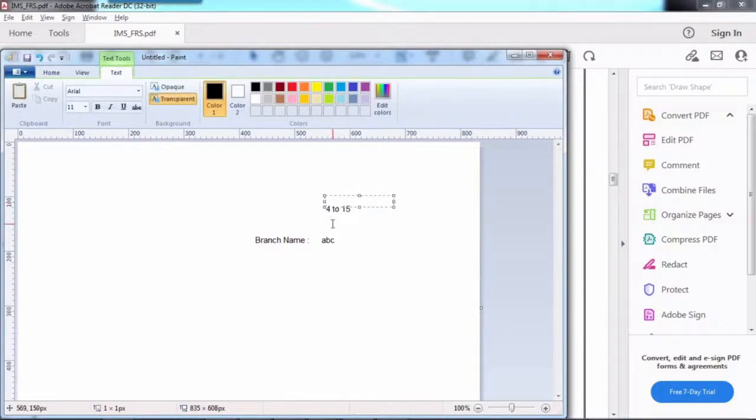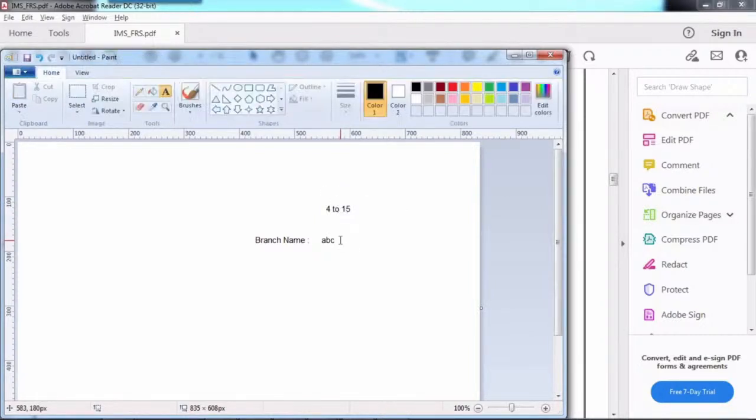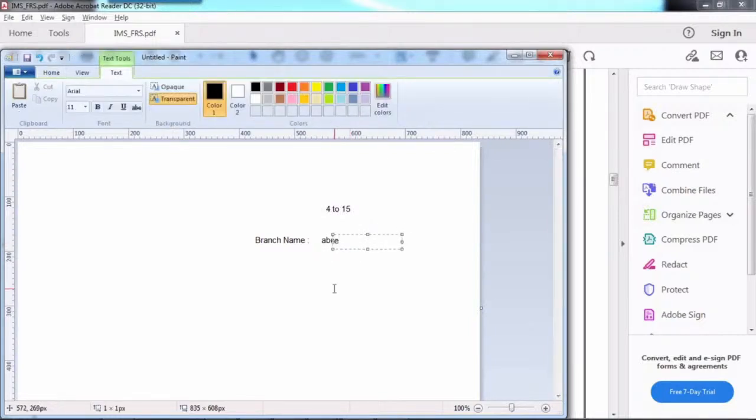Always you need to concentrate on the requirement, not on my words. You need to understand the concept. That is what I'm trying to say. Yes, it is invalid because my condition is 4 to 15. So you need to check. Now you can give the fourth letter and check whether it is valid or not.